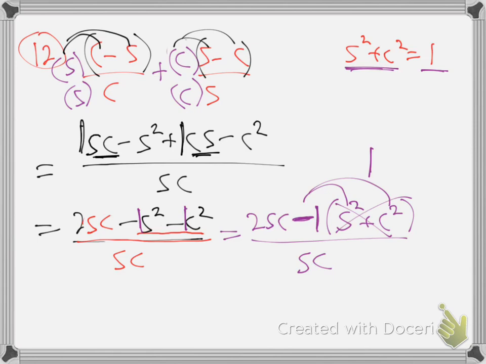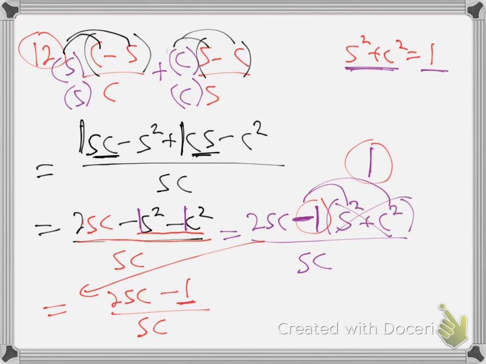So as you do these more and more, you'll recognize that theorem: s squared plus c squared is 1. So just simply time. So I see this right here. I made that appear by taking the minus 1 and saying, oh, it's 1. Okay, so what? Well, now we're getting close. Bring it down here now. Now we have 2sc minus 1 over sc. Do you see that? This all, minus 1 times 1, is just minus 1 there. All of this vanished, and it's replaced with 1, because 1 is all that. Just 1 times 1, 1.